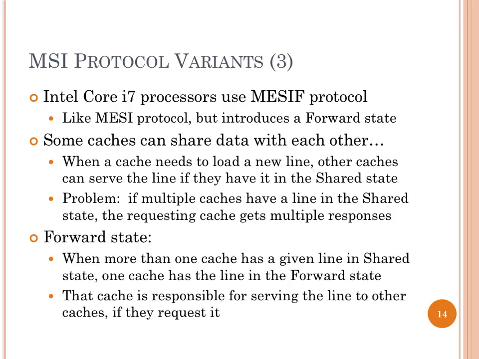And so Intel introduced a forward state that basically allows you to choose one of the caches to be the source of the line for other caches. Maybe it could be the first one that loads it or something like that. And it'll be in the forward state instead of the shared state. So that when other caches ask for the block, they'll get it from the forwarder, not all of the shared ones. And again, this seems like a small optimization, but we're talking about a few clocks here, right? We want these caches to be really fast, so the more specialized you get, you can shave off a clock here or a clock there, and your processor performance becomes better.